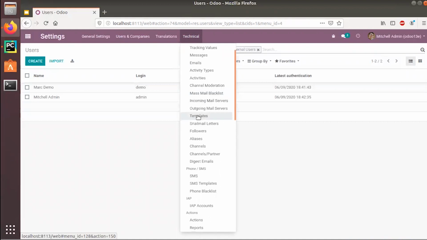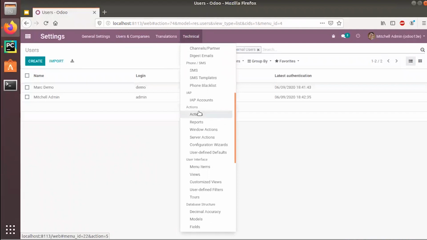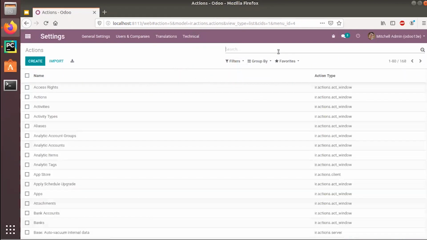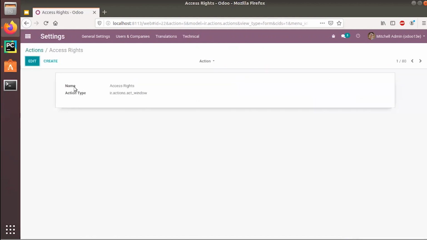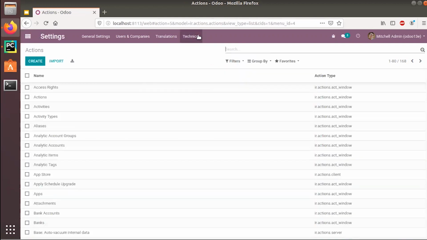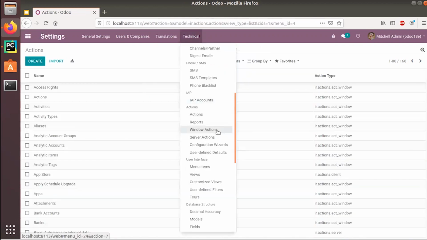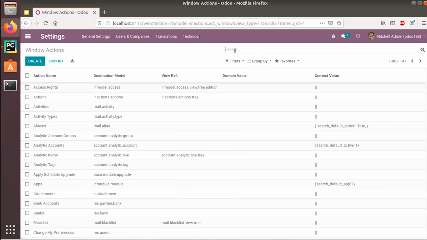Okay, let's check. Actions. This is a table. You can see the table details, the name, ir.actions.act_window. Sorry, window action, that's what our object is.